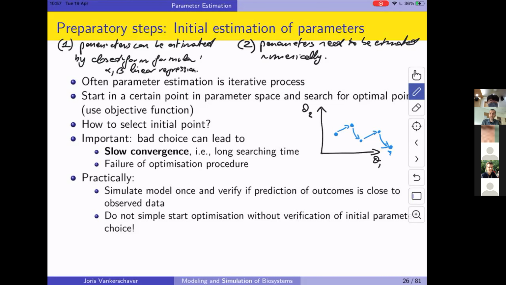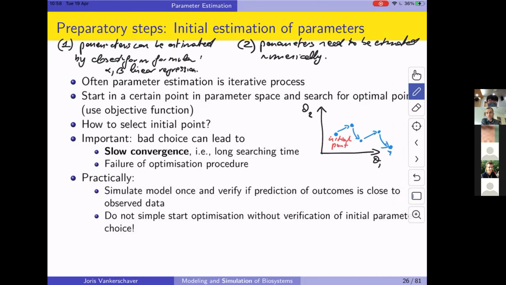So how do you choose that initial condition here? Or maybe just backtracking a little bit. We will see a number of methods to do this update, this iterative process. They differ basically in the heuristic they use to say, oh, you should do the update like this or like this. That we will see later, but let's talk about this initial point. How do we select that? Do we just choose it at random, or what do we do?